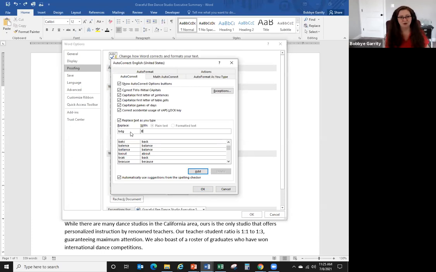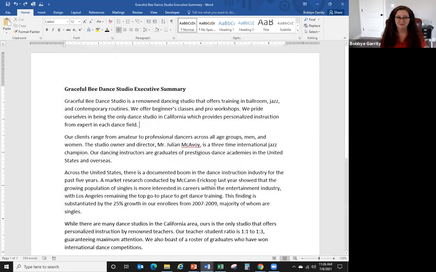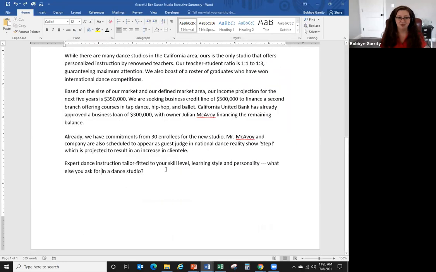If I want to use that for my name, I'll type in my full name on the side. It is case sensitive, so however you type it is how it will be used. So using my initials BDG, I want that to come up as my full name. I'll add that, click OK and OK. And then in my document, anywhere from now on in Microsoft that I put in BDG, lowercase, and press enter on the keyboard, it will auto-populate my full name.